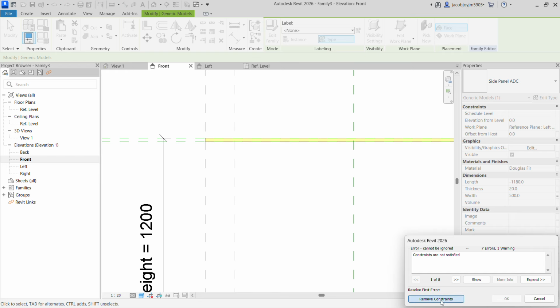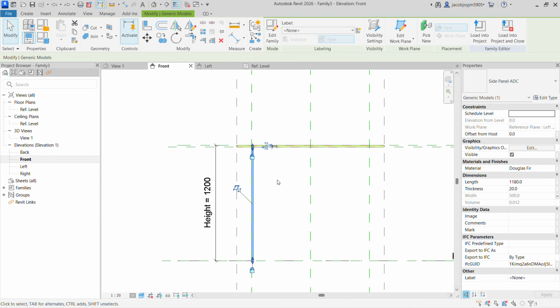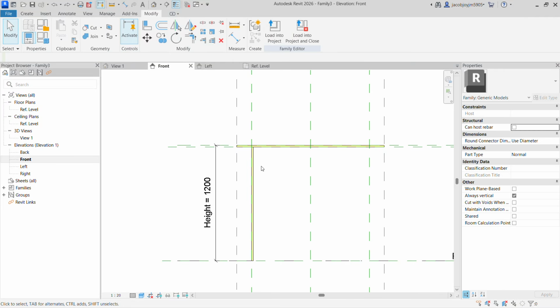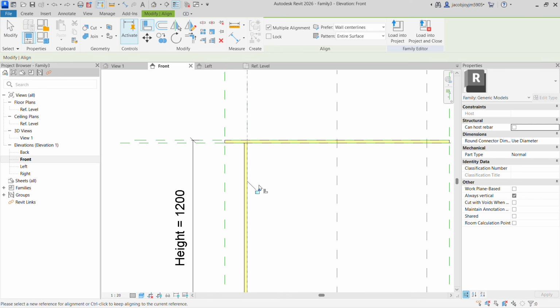So you have to remove constraint and you have to redo the work again, or you can undo. Now it has got deleted. So we don't have to flip that way. Let's undo and again select. So instead of flipping, you can go to modify, align tool, and click here and lock it.